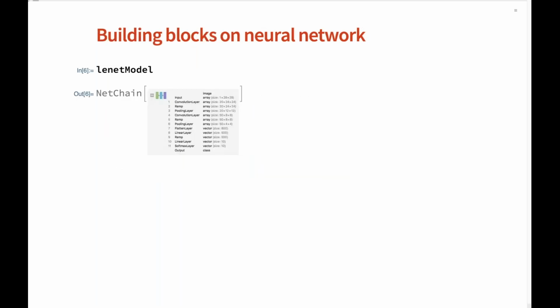So let's start and look at some of the basic blocks of neural networks. They are not that complicated. In reality, they are much simpler than people imagine. You are seeing a simple neural net, which is a basic LeNet model, used for computer vision.